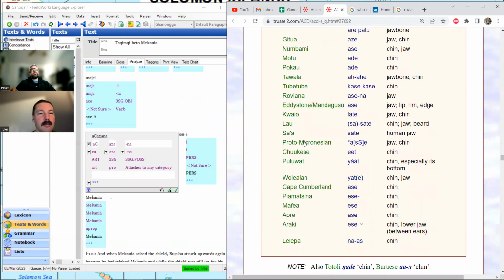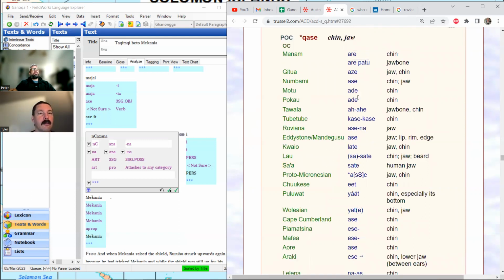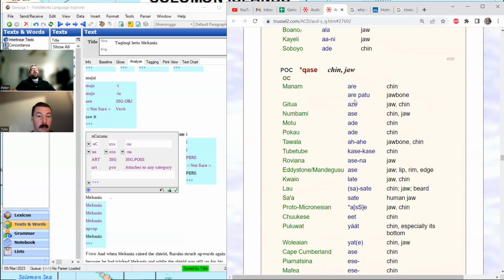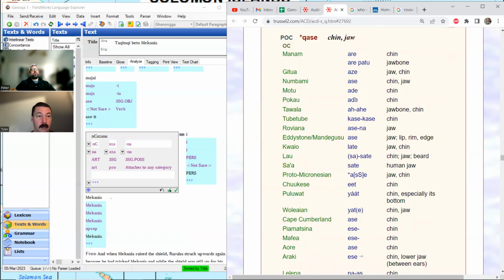Do we have any other? Now, Sa'a is, they have Roviana. Now look at Roviana. Okay. It preserves the final vowel there. So it is a little surprising that it's not Azena. Let's check if that's a typo even. Always a good impulse. With the book right in front of us, it's convenient.